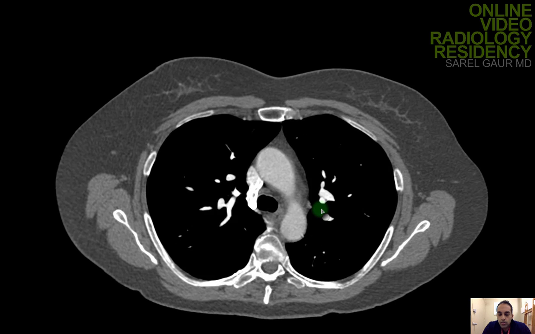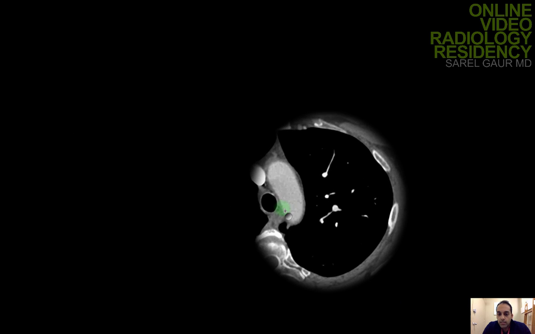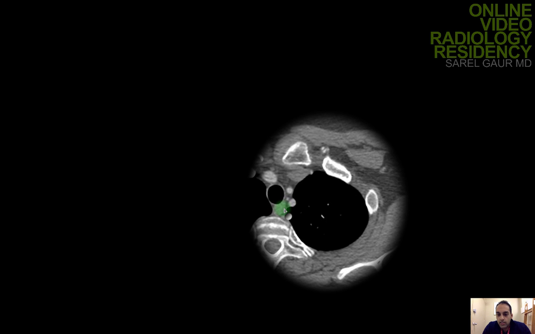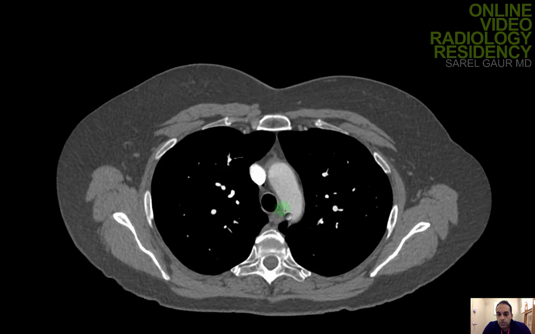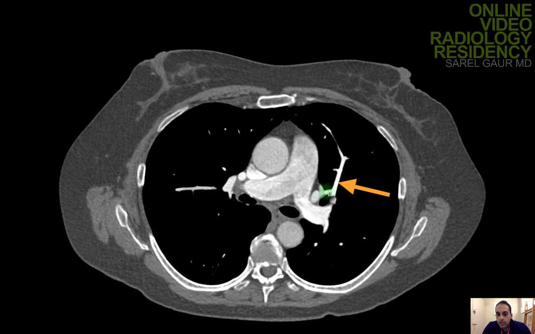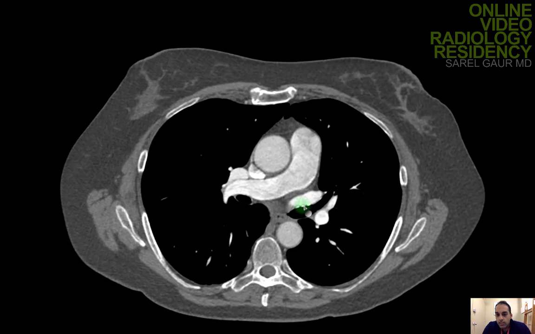So at this level, I'm just looking for any filling defects now. And if I see any filling defects, I'll trace them back to see if they end in a pulmonary artery or pulmonary vein. We're not seeing any pulmonary artery filling defects. So I've done the left upper lobe. I'm going to do the lingula. So again, it mirrors the middle lobe on the right. So here's a lingular branch of the pulmonary artery. So I'm going to keep coming down, and there's another lingular branch.